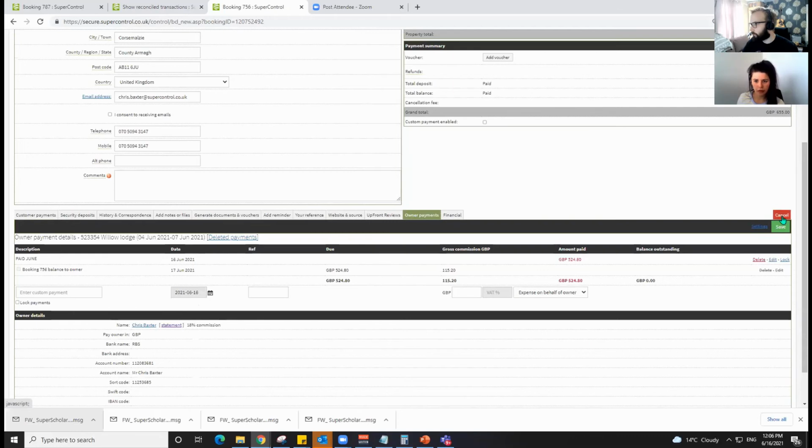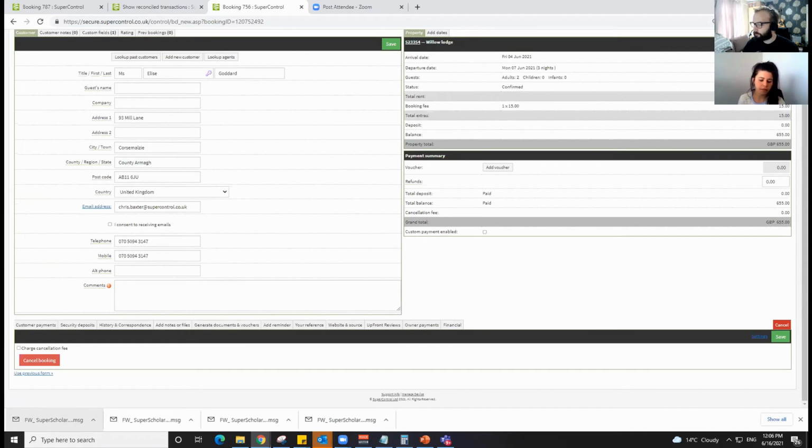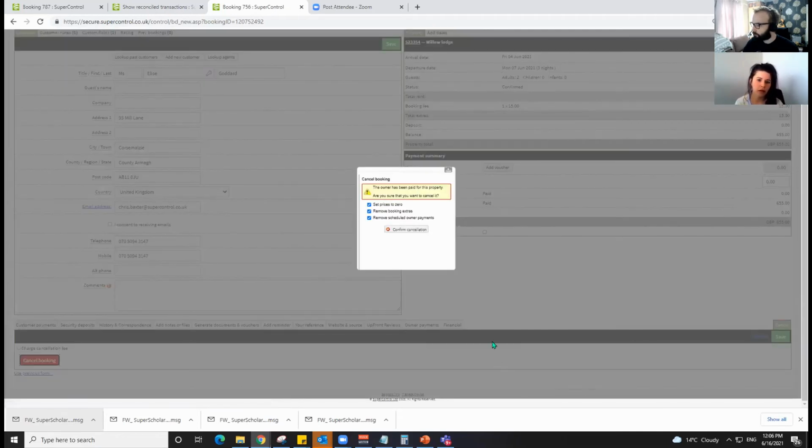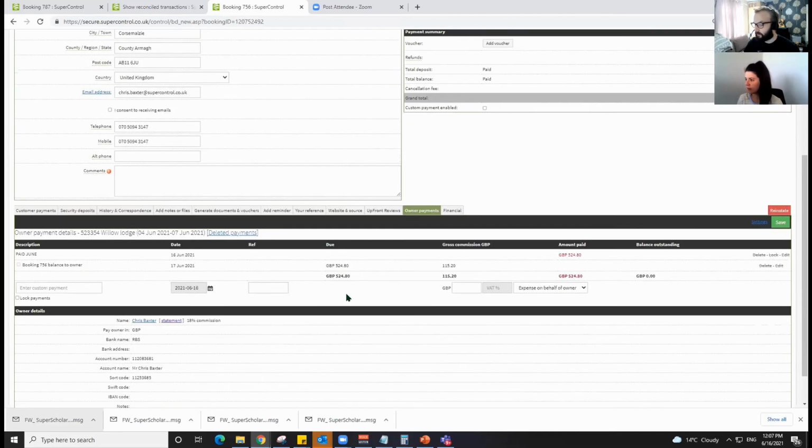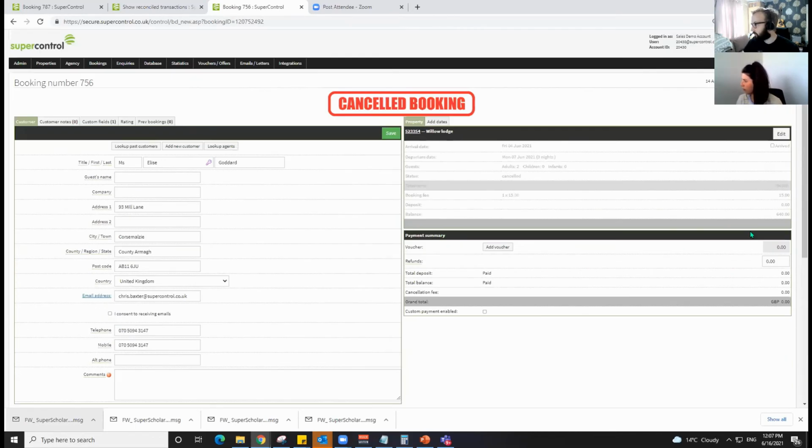To do that, it's quite simple, but there are a couple of steps to that. So I click on cancel and cancel booking. Let's say that you were cancelling the booking, but the owner hadn't been paid yet. You can just follow this process as normal. Ensure that this box is ticked, and that will remove any owner payments in this tab and just balance it to 0. You don't need to worry about that. There's nothing to adjust there. But what I'm going to do here is untick this and click confirm. If I go back to the owner payments tab, I can see nothing's changed. That's fine. That's correct. That's how the system works.